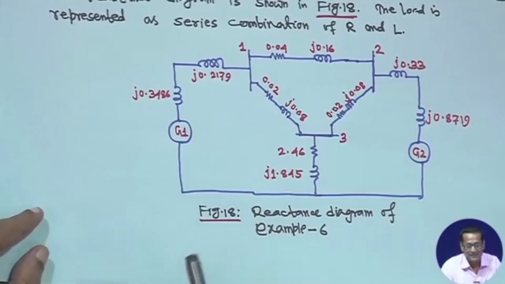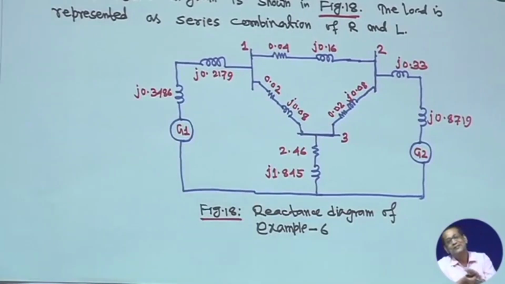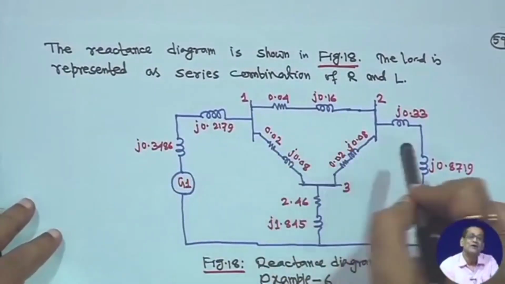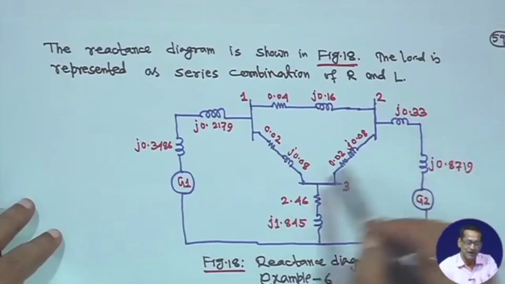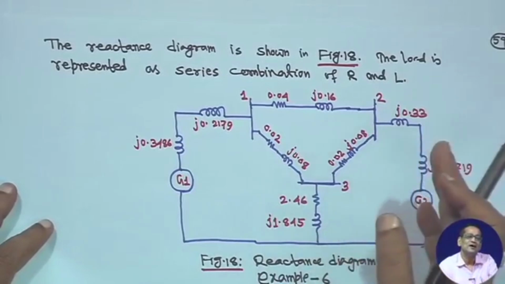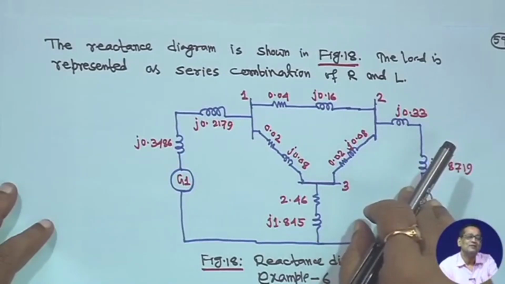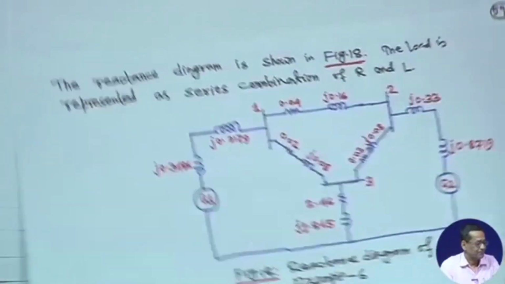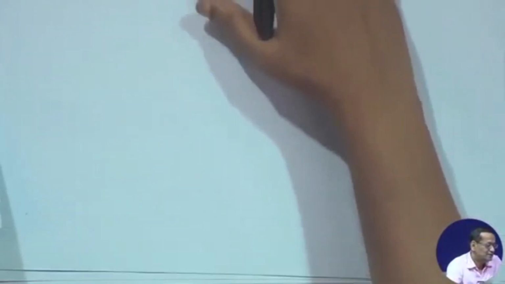If instead of 100 kV base voltage you choose some other base voltage, these parameters will be different. But ultimately, when you solve the network and convert all the values, voltage, current, power and impedance, into real values, you will find the same values. So I think this will be the last example for you. After that we will go to the new thing.